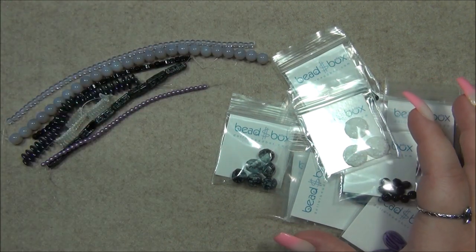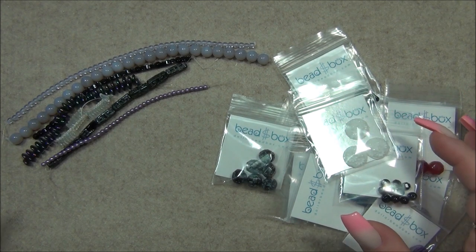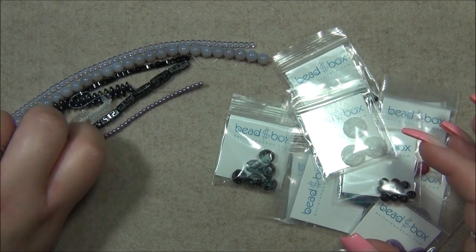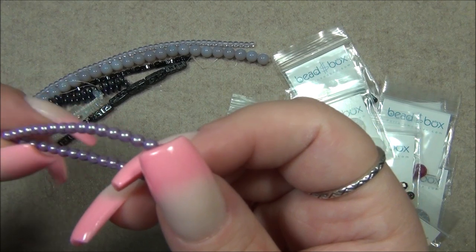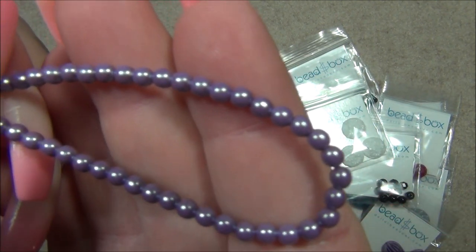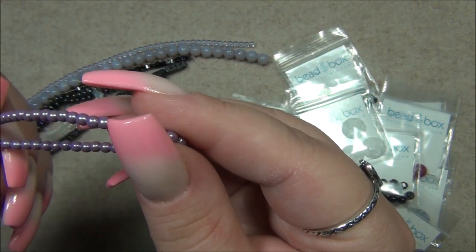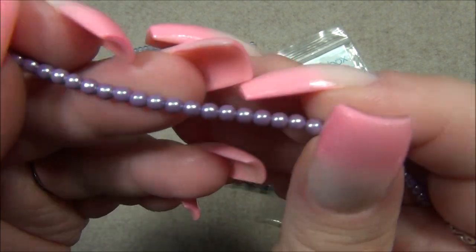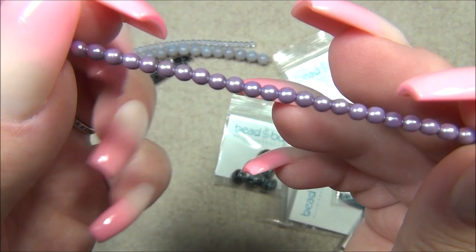Okay, to the list. The first thing is 3mm Czech Glass Pearl, Lavender Rainbow Luster. Yes, 40 beads. This is beautiful. Look at this color. It's really, really pretty. It's got that opalescent look to it. It is just gorgeous.